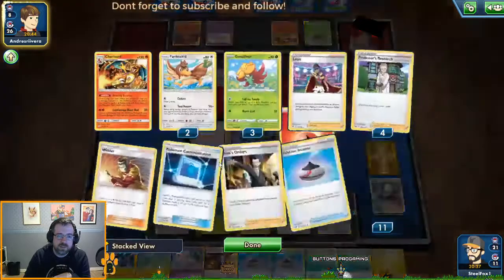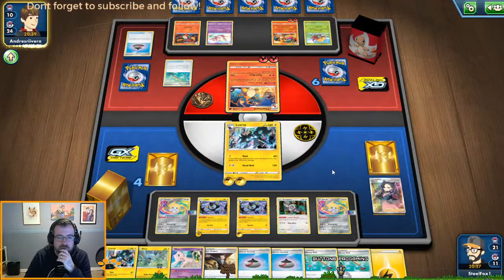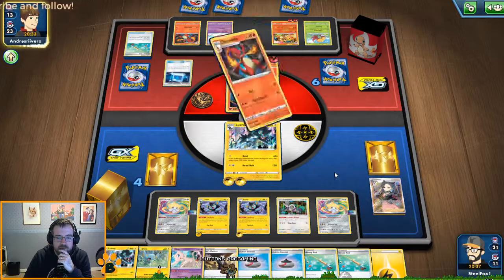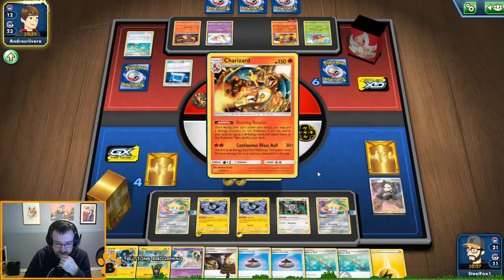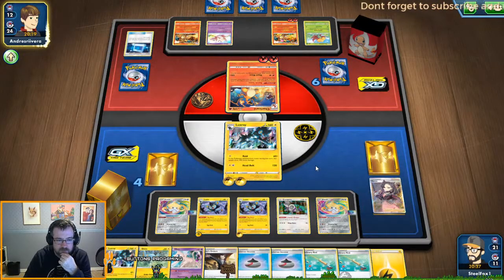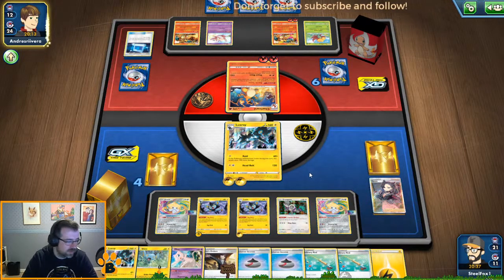So how many Leon do they have? Have they got enough? Got one in the discard pile. So come on, we're going to have to use our evil incenses, try and thin the deck as much as possible and get ourselves a Leon, and we can take a knockout on this Charizard. One prize deck versus one prize deck. This is what it's all about.